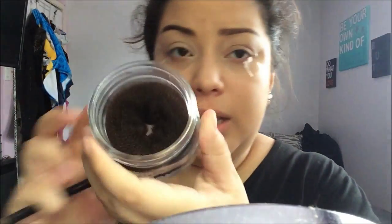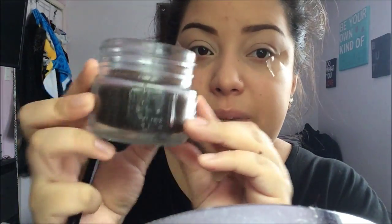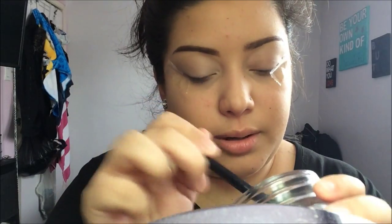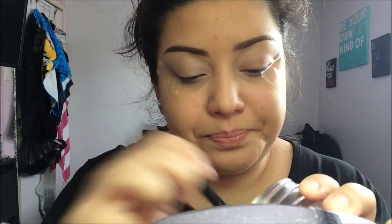So I know that this blending brush, and I have this thingy here. This is just a mason jar from the dollar store, and I put a bun maker inside, and the texture of it just helps clean your brushes really well. This is a really good trick that I learned from a family member, and it leaves your brushes really clean just as you're working, right? Obviously I deep clean them still.